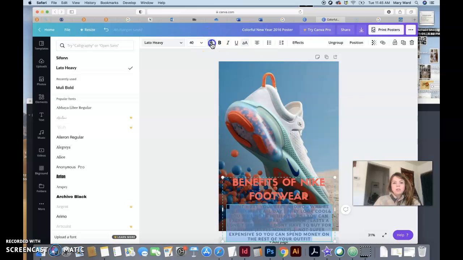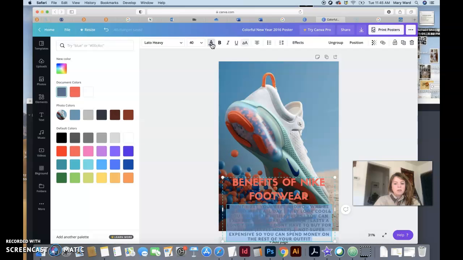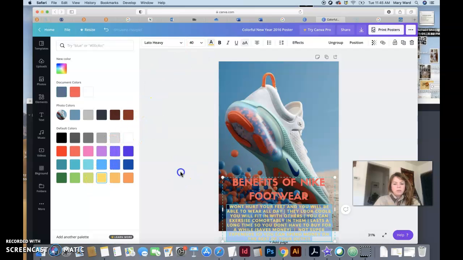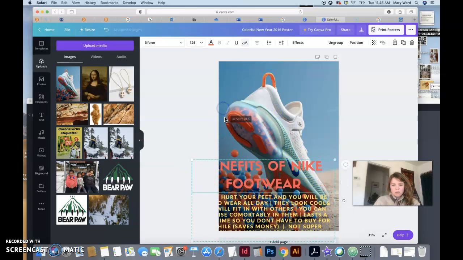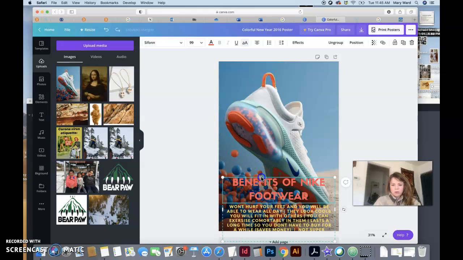But I'm going to change the color here because I can't see what's going on. So I might do a yellow because it might pop off a little bit more. And then I'm going to actually move this, oops, Command Z or Control Z to move. So I'm going to try and move this.